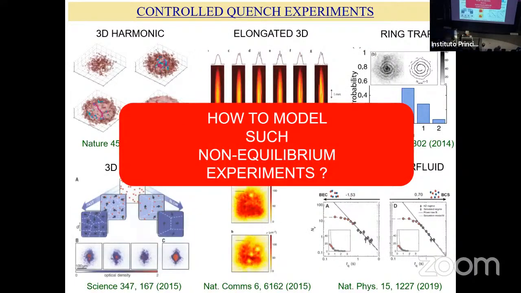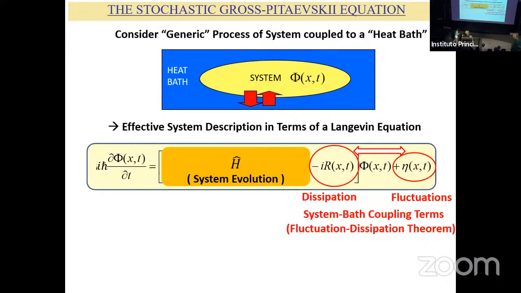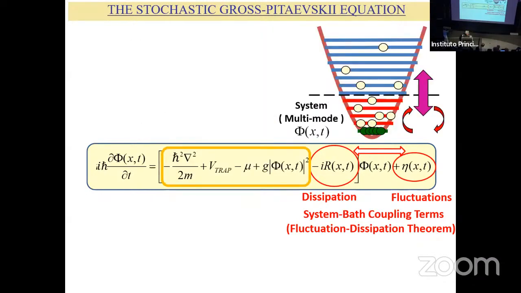Okay, so how do we actually model this numerically? The idea is quite simple and generic. Let's just take the most general case. Let's assume I have a system and I want to ask how that system equilibrates to a bath which represents its environment. Well, we know it will exchange energy and particle number, so I can write the evolution of my system in terms of whatever characteristic system evolution there is, along with two terms. One term transfers particles in and out of the system with the bath. And because this is random and stochastic, there are associated fluctuations and a fluctuation-dissipation relation between those two parts.